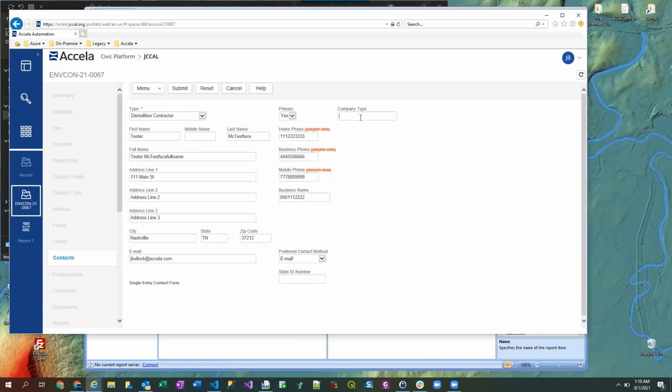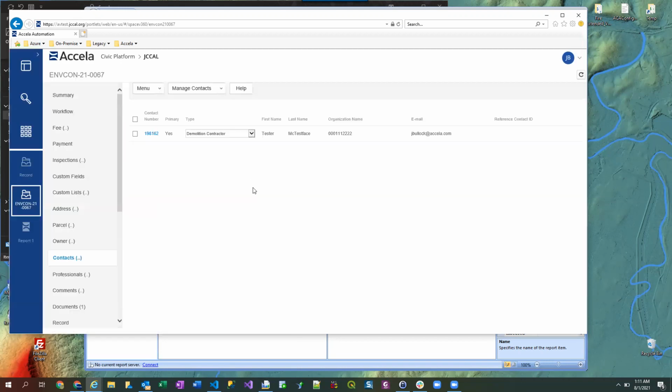Oh, let's see. So I got all these fields filled out, and okay. All right, so I created a new contact, a demolition contractor.